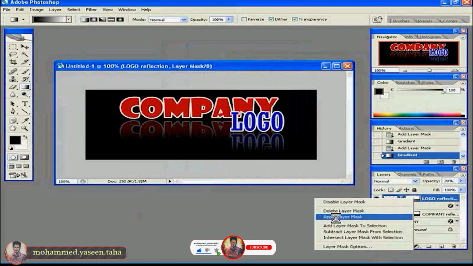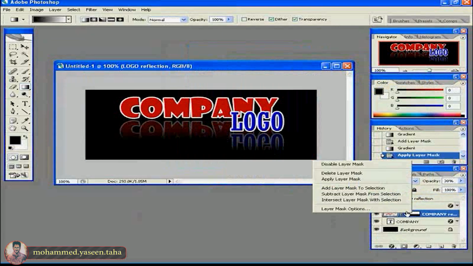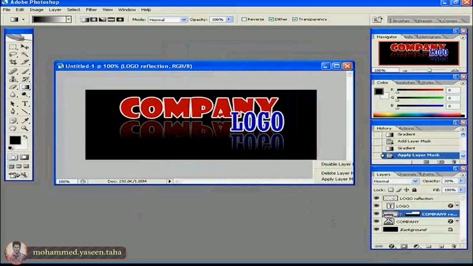So we're going to right click on this mask and click on apply layer mask. So now you can no longer make adjustments to that mask. Your layer is now completely rasterized, and this is the final version of what it looks like down here. Okay, let's apply this other mask too by right-clicking on it and clicking on Apply Layer Mask. There we go. Now we can add those ripples.